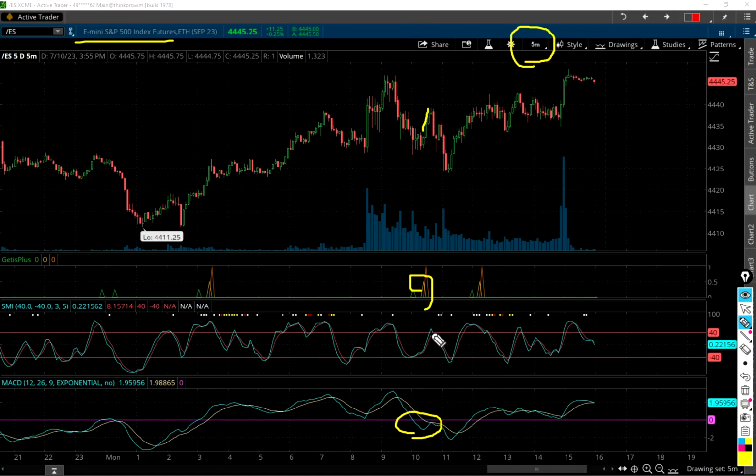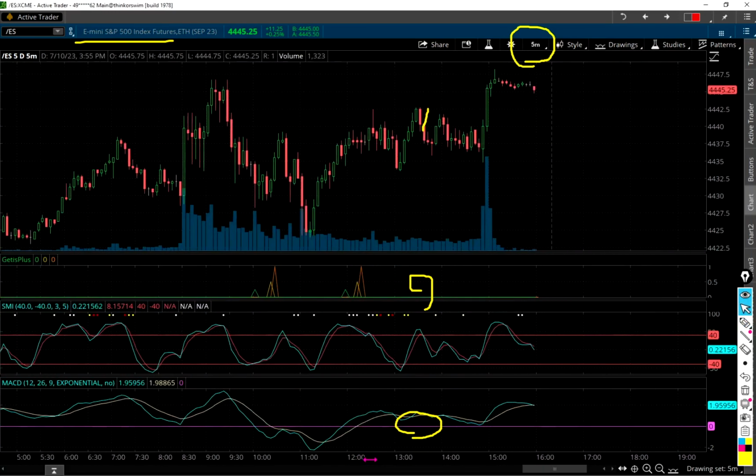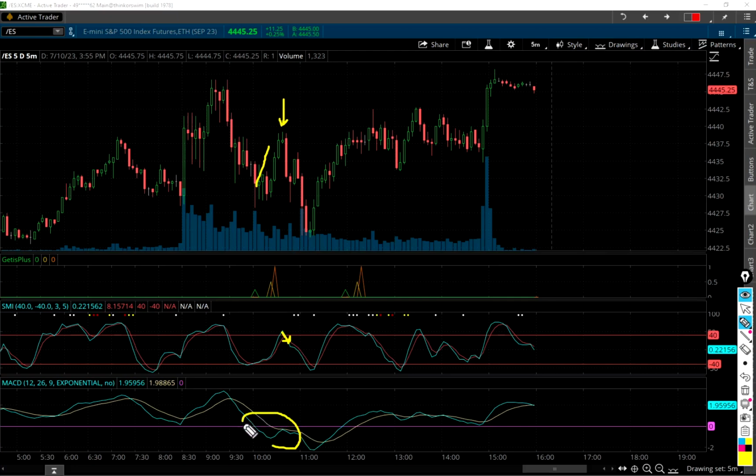And then when it got up here and pulled back kind of early, especially you see this little doji right here. Let me just spread this out a little bit. After taking these 5 or 7 points, when you get a candlestick like that right there, that doji, well, it's not really doji. It's kind of a hammer. You really want to pay attention because there's at least a decent chance there'll be a pullback. And there was, and the SMI rolled over. Now with the MACD being so wide down in there, and at that point below the zero line, be cautious. Get ready for a trade to the short side. And sure enough, it happened.